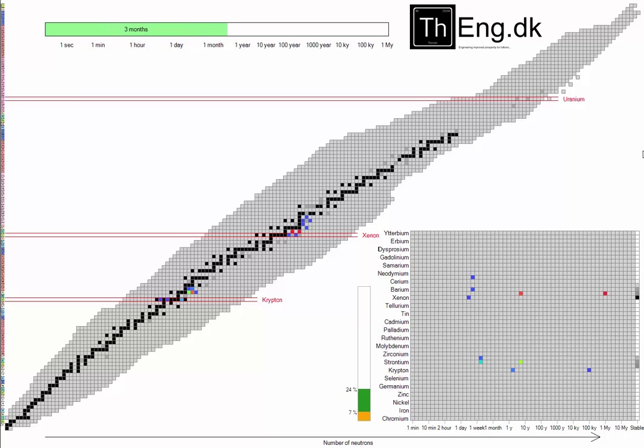Now we move out to 3 months. And now we can see that we have 24% extracted and only 7% of this is radioactive. And now I'll just fast forward so you can see what happens after, let's say, 300 years. There. So after 300 years, there's very little radioactive elements left in the off-gas system. By now, most of this is not gas anymore. It has decayed to some metal elements.